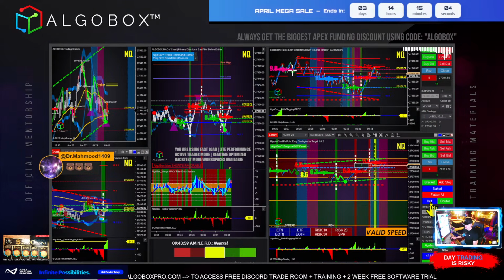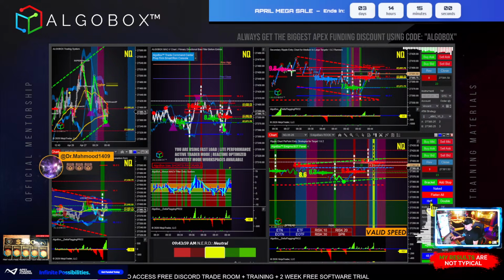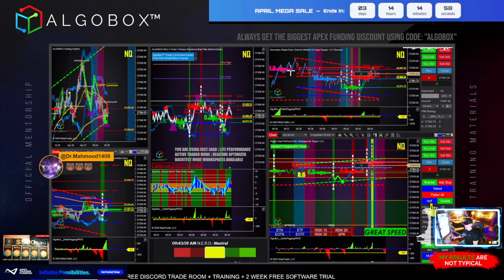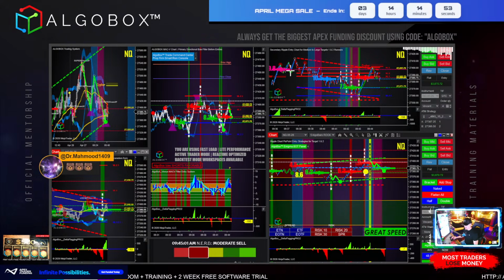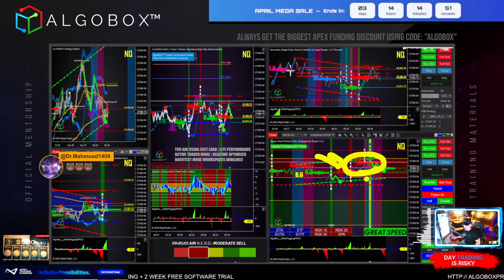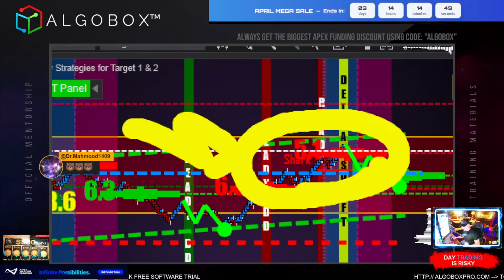NQ on the 7. The dot on the 7s for a test for the bulls if they can maintain control. Looks like they are not holding control. Thank you very much. I'll take that one. Pretty easy. There's my second cross. You see it? That's number 2. Watch for number 3.